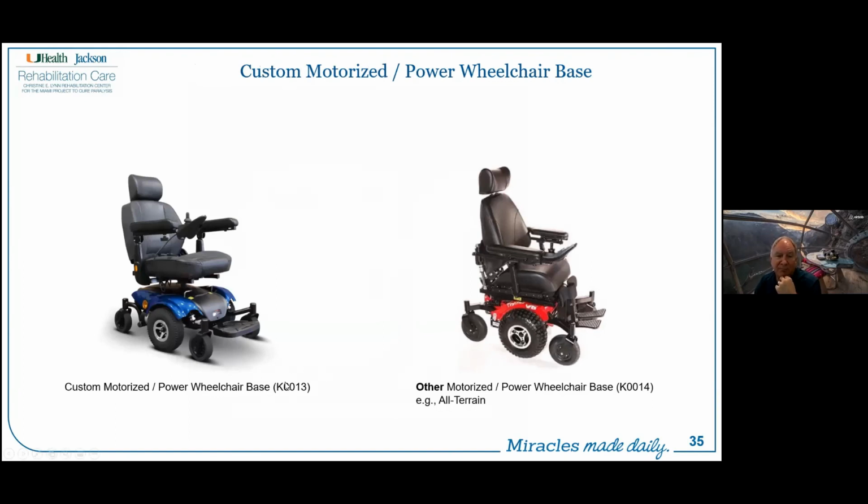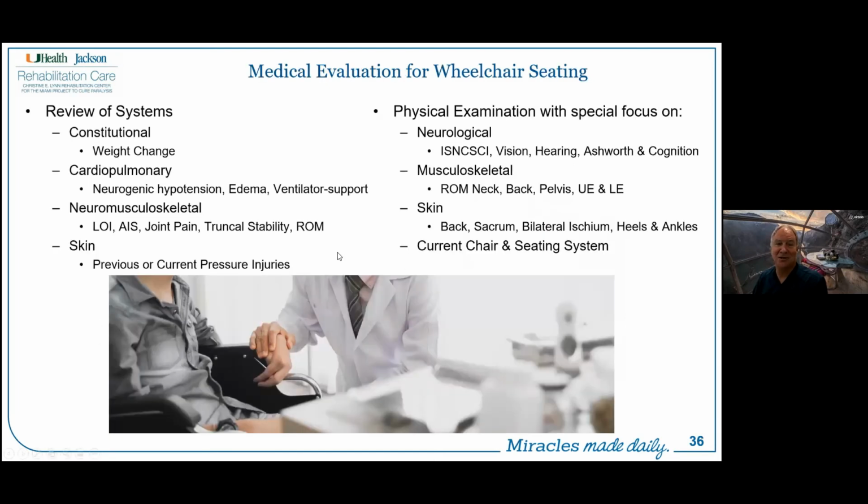More typically, we're going to be providing customized motorized power wheelchair bases. These are the K13s, and this is what you'll see, particularly for our folks with tetraplegia. Our therapists are going to be utilizing the K13 base most of the time because of the customizability. And then for some individuals, you're going to have a K14 base. This, for example, can accommodate all terrain types of scenarios. You got folks that are out hunting, et cetera, in these kinds of chairs.